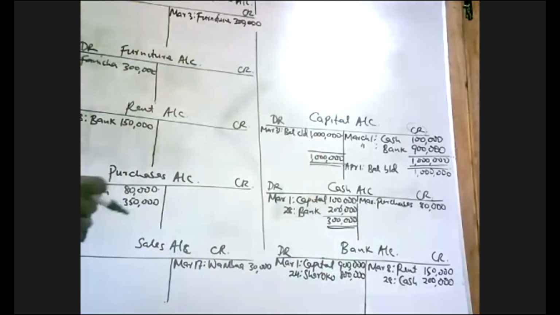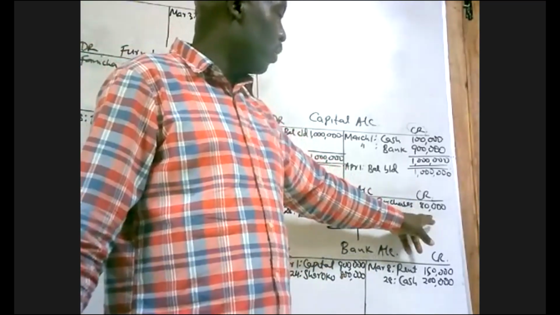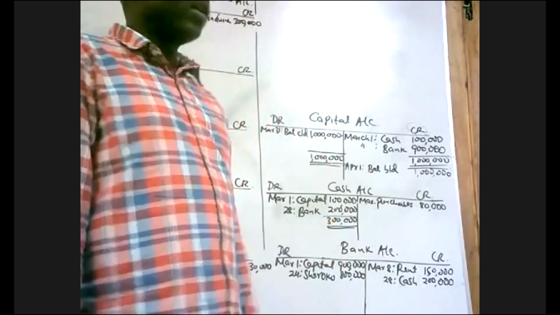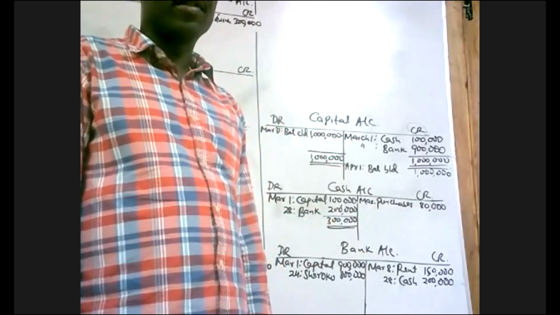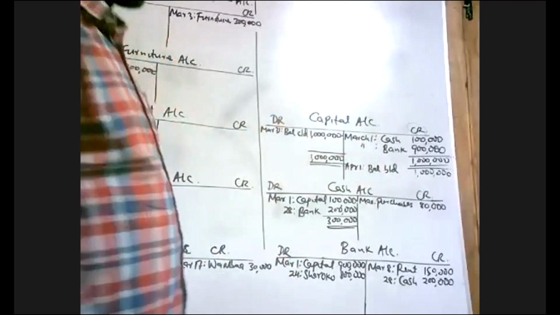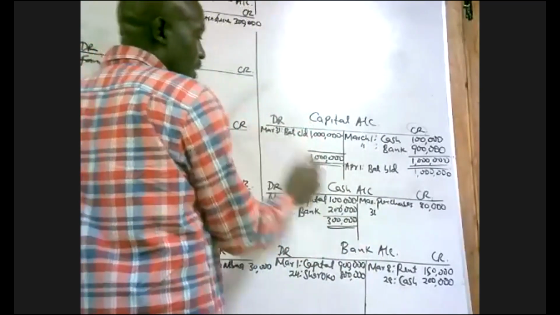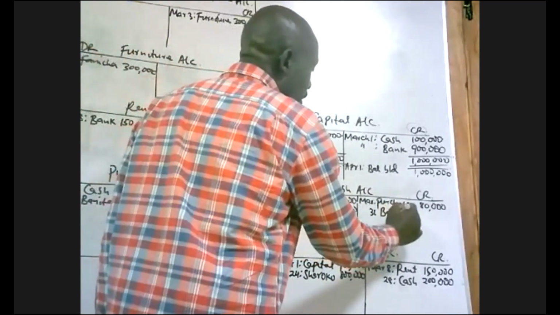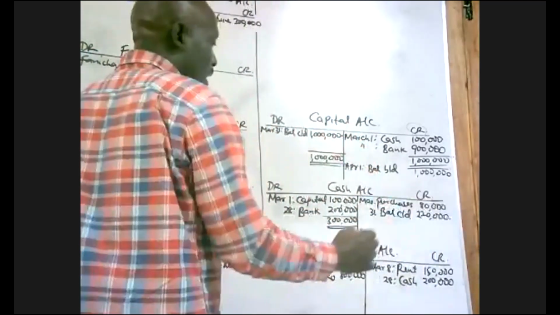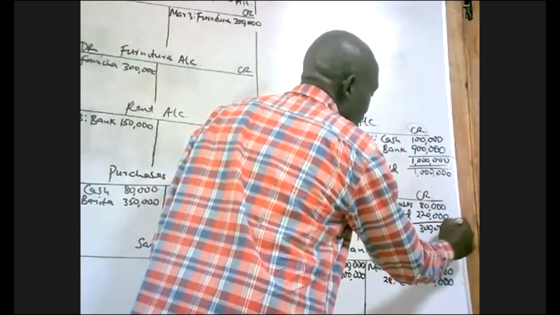The question we need to ask ourselves: already we have got 80,000 on the credit, which figure are we going to put here so that when we add to 80,000, it shall add up to 300,000? 220,000. Yes, 220,000. All of them, we shall be balancing on the same date, March 31st. Right there, this is the closing balance carried down, 220,000. That is the balance. So that plus the 80,000 will give us the 300,000 that we have on the debit.